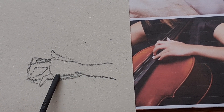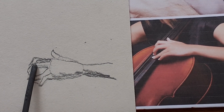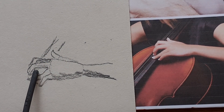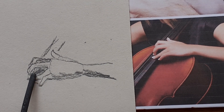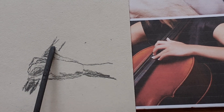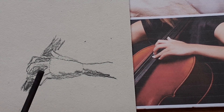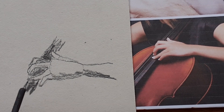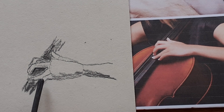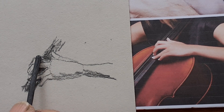I can model this — a bit of shadow on the side of the wrist and the hand — and go further to refine those fingers. The neck of the cello might also help. But as I do that, those fingers at least are kind of disappearing a bit. This is important with hands: coming back and adding a little bit of emphasis in certain places is what's going to bring them back. There might be some erasing as well.